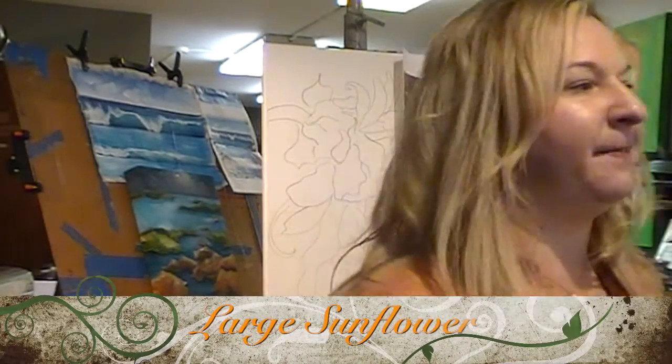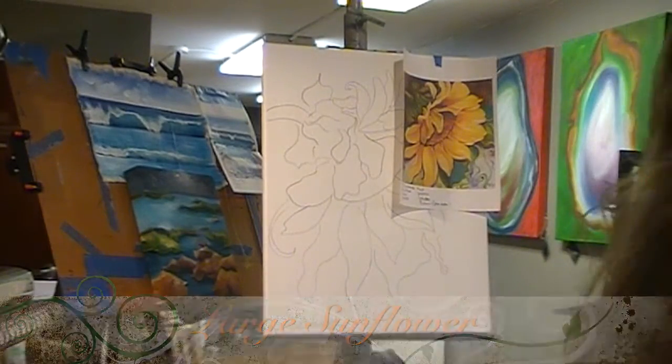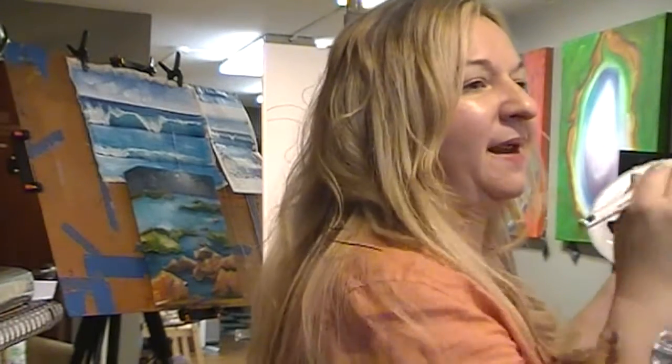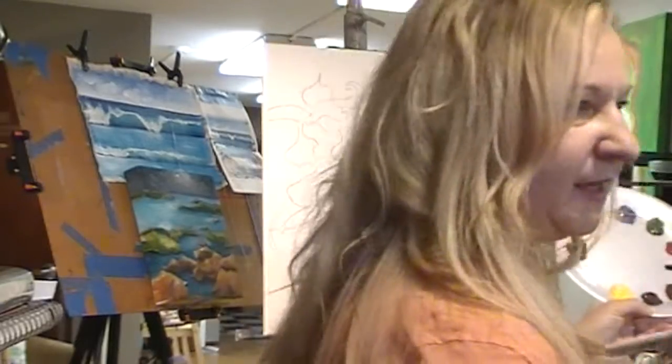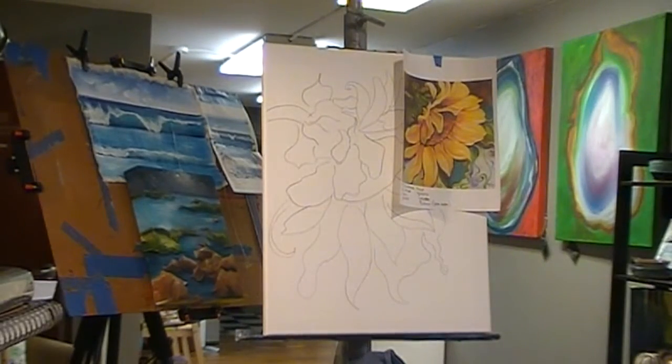Alright guys, when I load my paintbrush, I want to load it at a 45-degree angle, and I thin my paint out on the side of the plate. I try to stay away from the middle. That's like an emergency zone. And if we get into that middle too soon, we get kind of a mess with our paint.